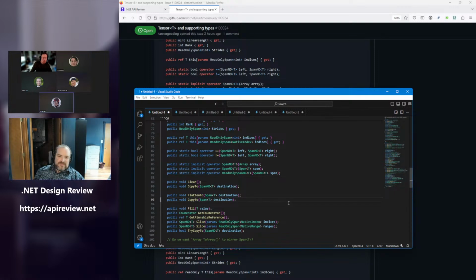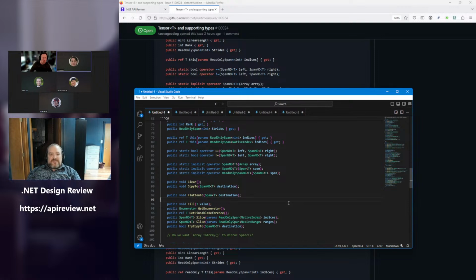Okay, and with the copy to span ND to span ND, we were talking about this earlier. The thing you're copying to could have lower dimensionality, but it basically has to fit. You're not flattening, like you're not putting one row at the end of the other. You'd have to have a single row. Yeah. Okay. I'll buy it. I'm okay with flatten to, personally.